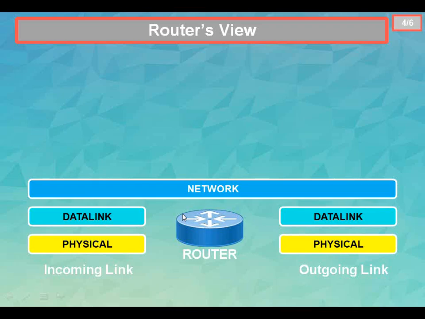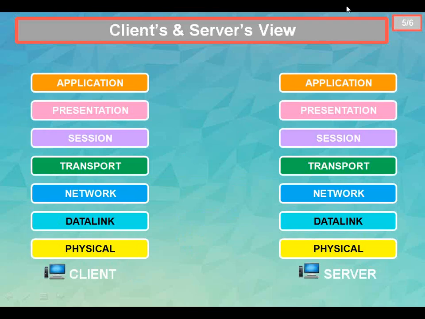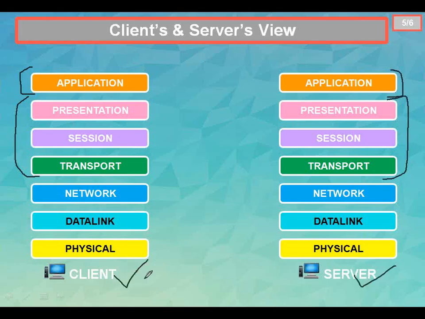The final twist in the tale is this. You remember the groups? This is application, this is processing. Now application and processing will be present only in client and server. They are not present anywhere in the middle components, the delivery components. Delivery components can have a maximum of how many layers? 3. That too depending on their role. If they are just enhancing the signal strength, they need only 1 layer. If that component is delivering the data within a local network, it needs 2 layers. If the component is delivering the data from one network to another network, it needs to read the global address. It needs how many layers? 3 layers.